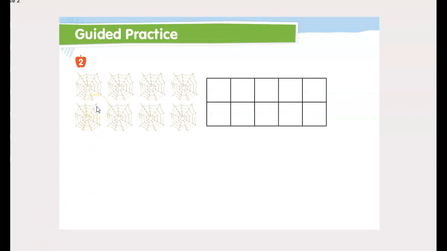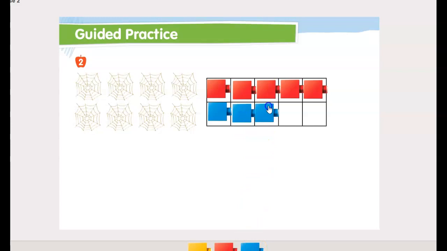Alright, so we're going to count the spider webs: 1, 2, 3, 4, 5, 6, 7, 8. So I'm going to use my cubes again. And I'm going to do 1, 2, 3, 4, 5. Then I'm going to use my blue: 6, 7, 8. So there again, 5 and 3 make 8. But we also had 4 on top and 4 on bottom. So 4 and 4 also make 8.